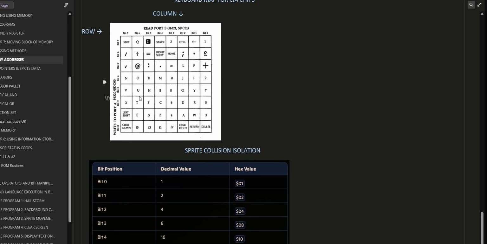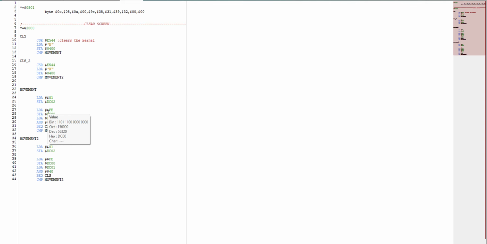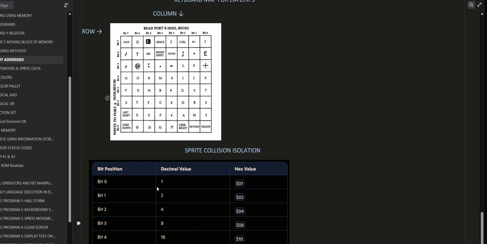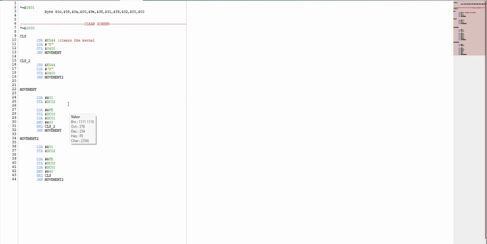If we didn't do that, then as you can see up here, that key would do it. The same with F5. The Q key would make F5 go off as well, so that's why we're getting it down. And then you're loading FE, and the reason why we do that is we take 255, which is the complete value within a byte essentially, and then we're taking the 01 away, which is 254, which is FE. So that's why we're doing that.